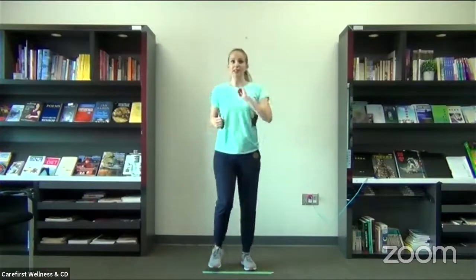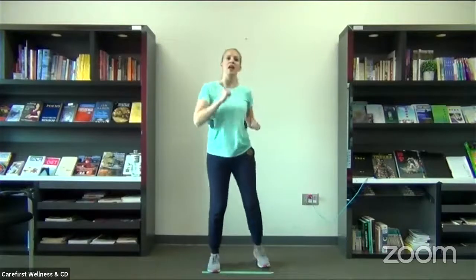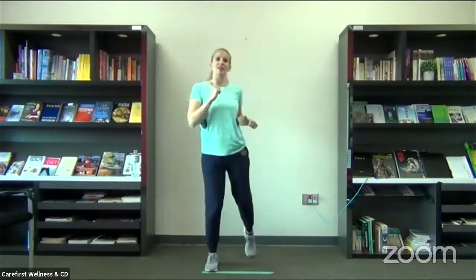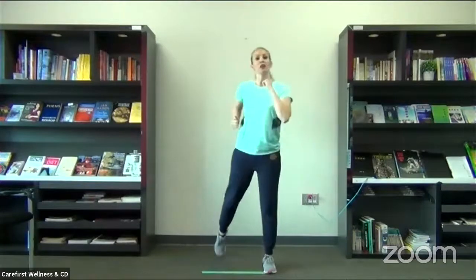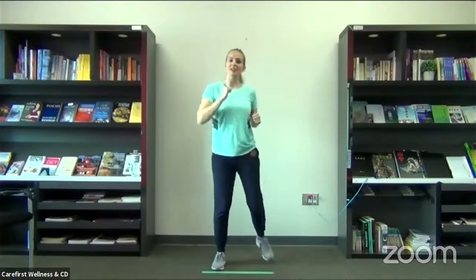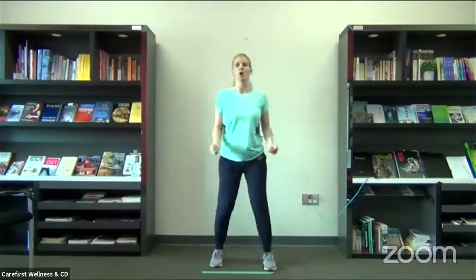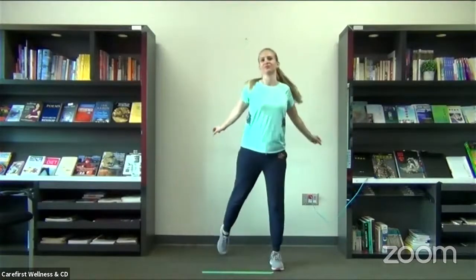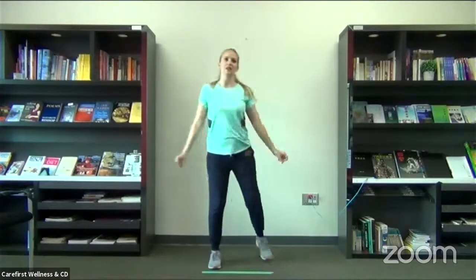Okay, get ready to tap your toes to the back. Let's do it alternating, right, then left. Here we go. Right, left, right, left, right, left. Breathe. Right, left, right, left. Can we add in some arms? Let's push them back. Push, push, push, push. Getting that upper back into it.